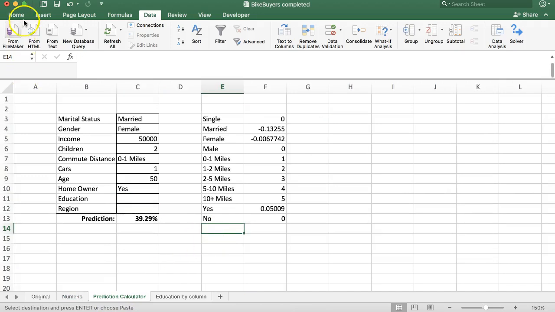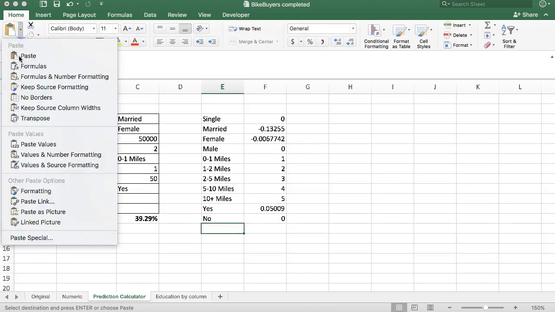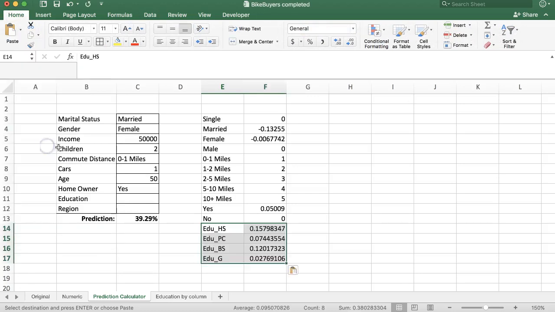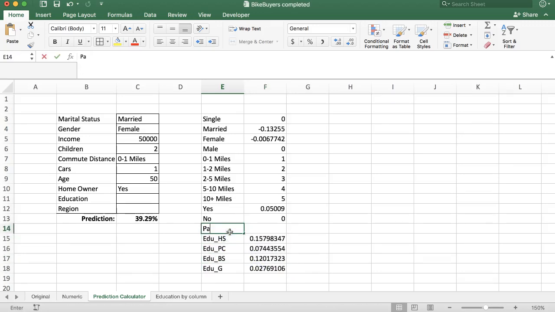I'm going to paste values so I don't bring the bold. Let's move this down, because we need to put in here partial high school, partial college, bachelor's, graduate.